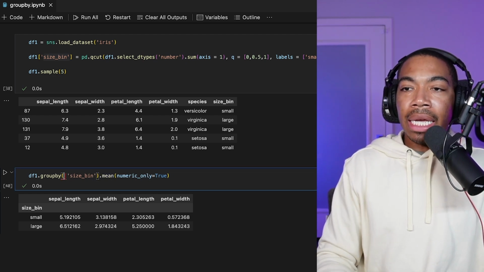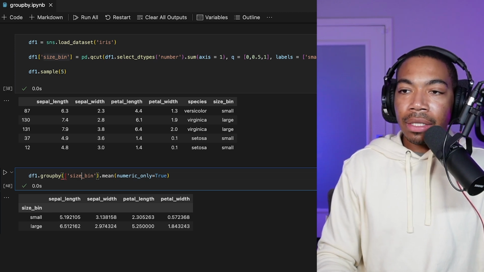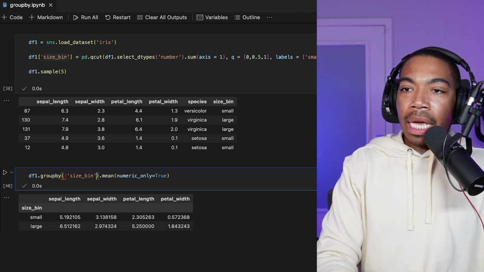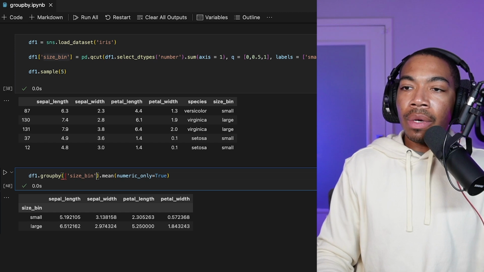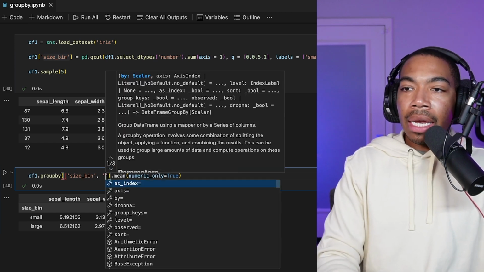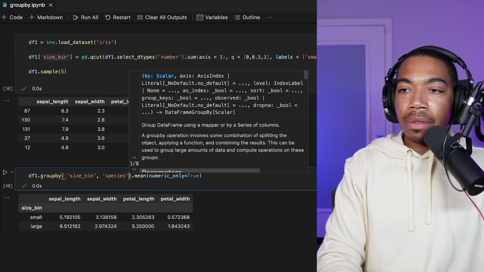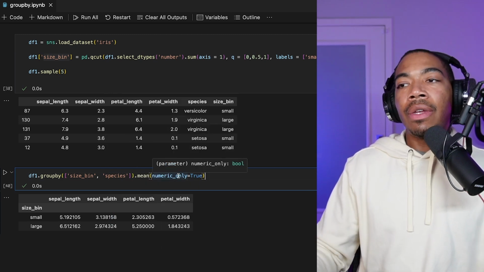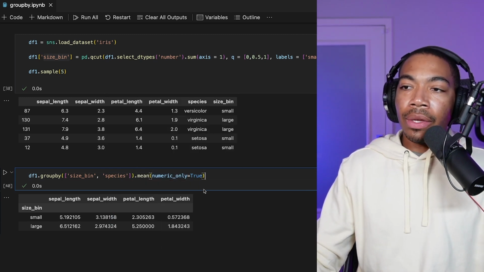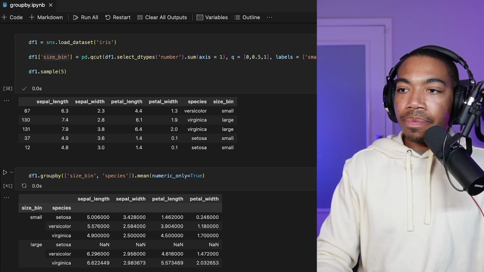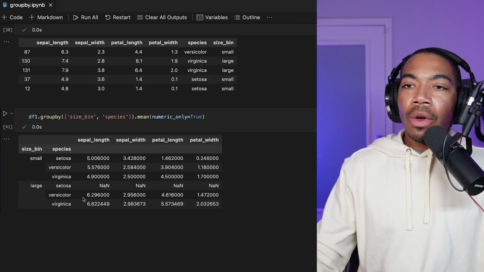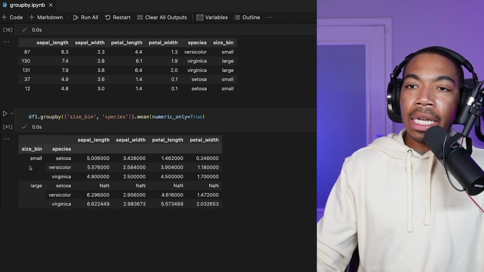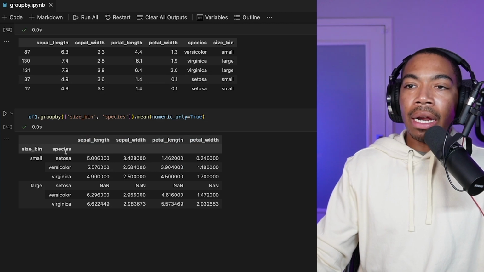Now, the nice thing is we can group by multiple variables at once. We just pass in our argument as a list, and we can group by, let's start off with size bin, and let's also group by species. We will continue numeric only, even though at this point there are only numerical values left. And we run this, you see we have our multi-level index, we have our size bin and our species.